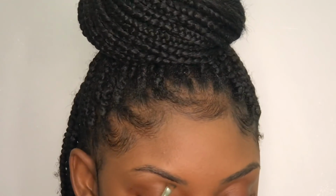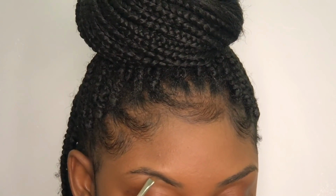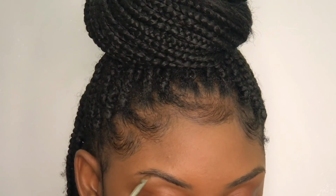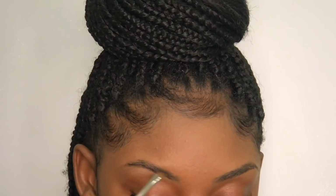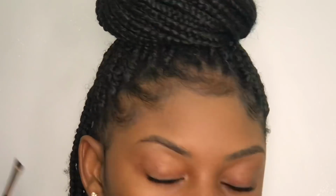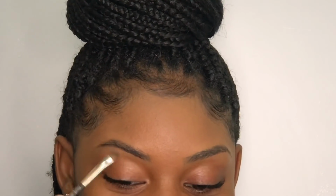Oh, and I forgot to tell you guys, it's important that your brows are properly groomed before penciling them or applying your pomade or anything. Once you're gonna use products in your brows, ensure that they are shaved or waxed or whatever you do to your brows to get them in a very good state. Most people don't shave their brows nor wax them, but they still want to pencil them and want that nice fleeky look, and that's just not gonna work because your brows need to be well groomed. So yeah.